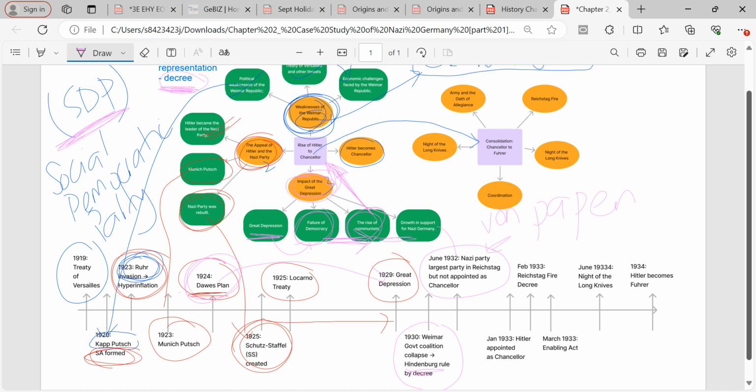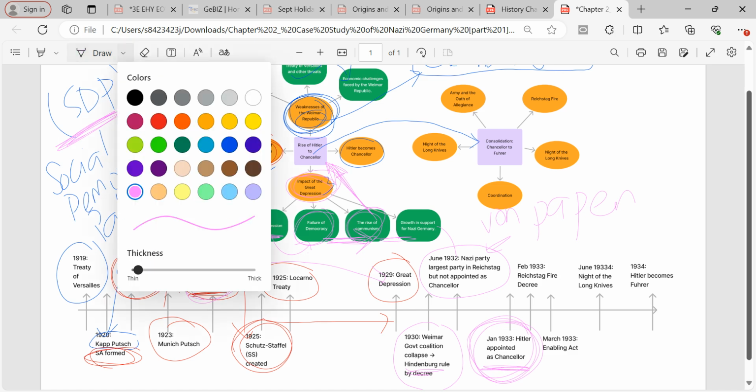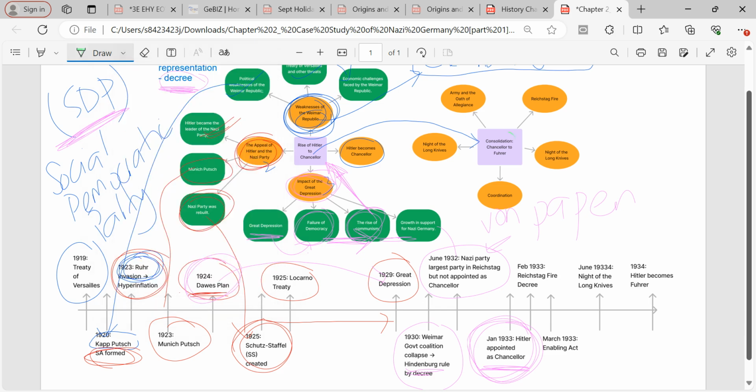However, as you can see here, in 1933 Hitler does get appointed. This was because von Papen managed to convince Hindenburg to just give Hitler the position. Von Papen can be vice chancellor, and he will tag team with Hindenburg to keep Hitler in control. So that marks the end of the rise of Hitler. Then we would look into the next bit, which is how he consolidated power. Consolidation is here.